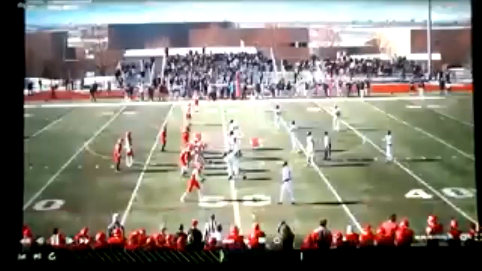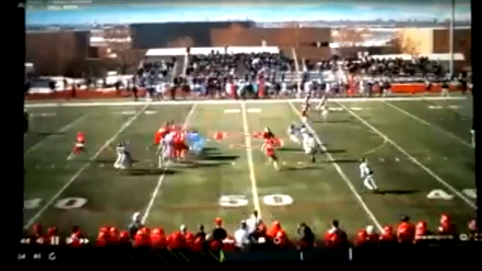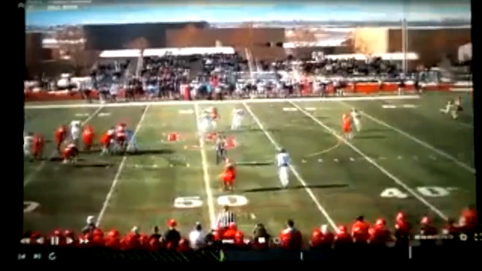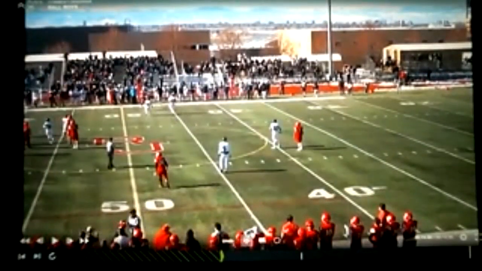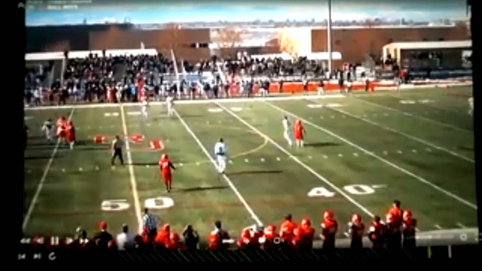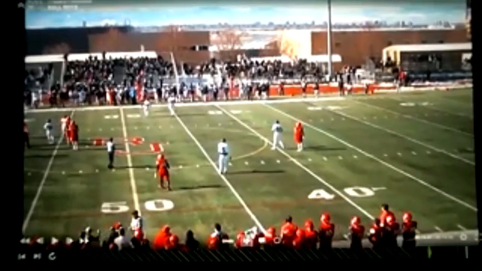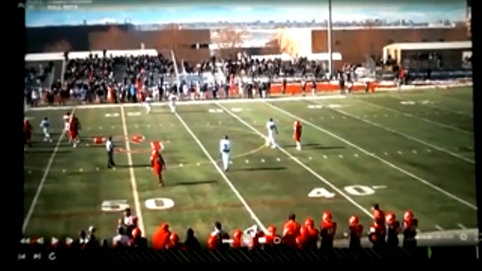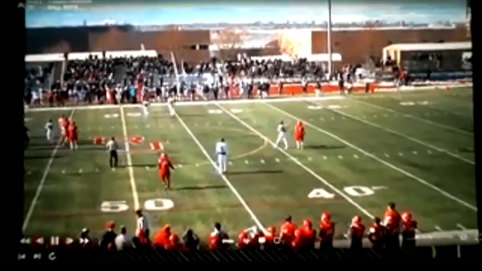This is a comment about ball boys, and I know that it's a challenge on every field with ball boys. One of the things that we should, and this isn't really bad, it just is a comment I'd like to make. See this near wing official taking his eyes off the field of play to get a ball. This ball boy looks like he's very attentive to the game and right there, ready to give this wing official the football.